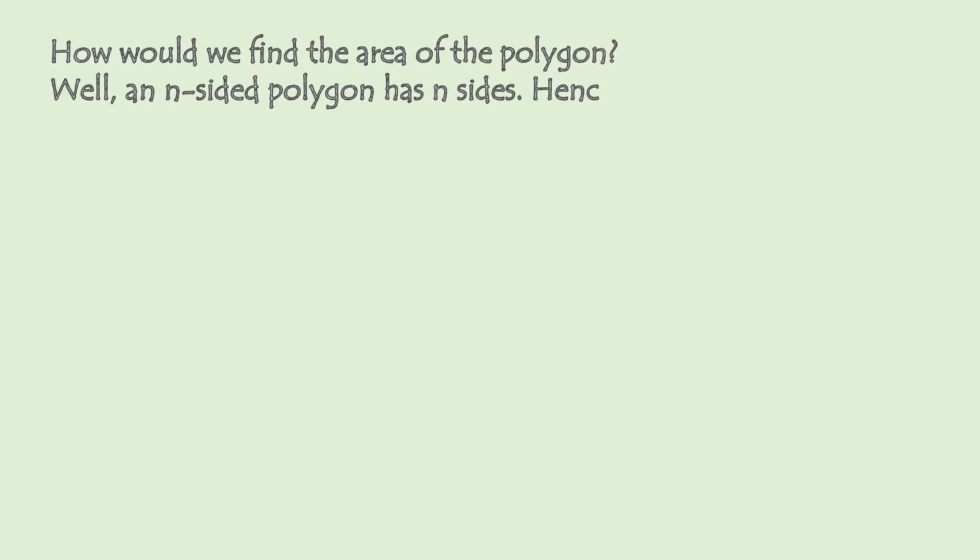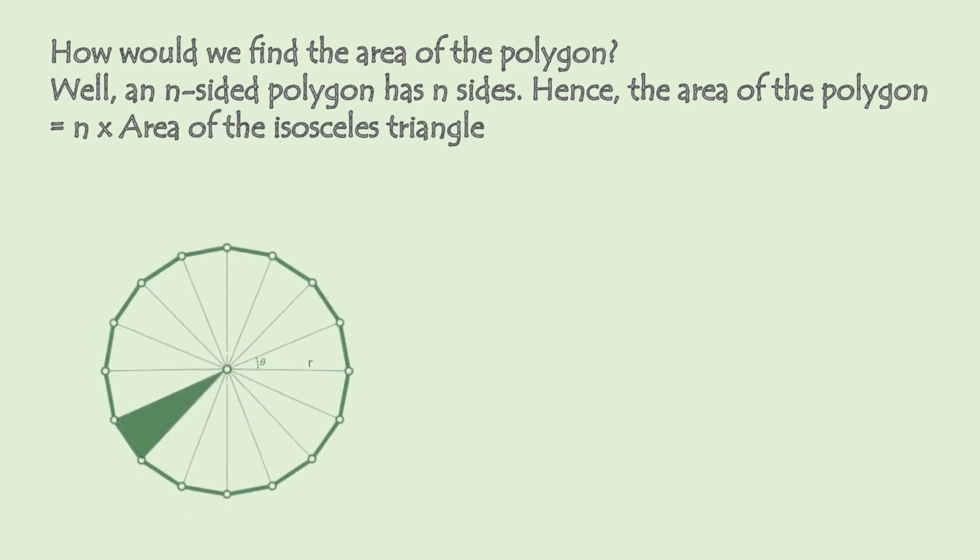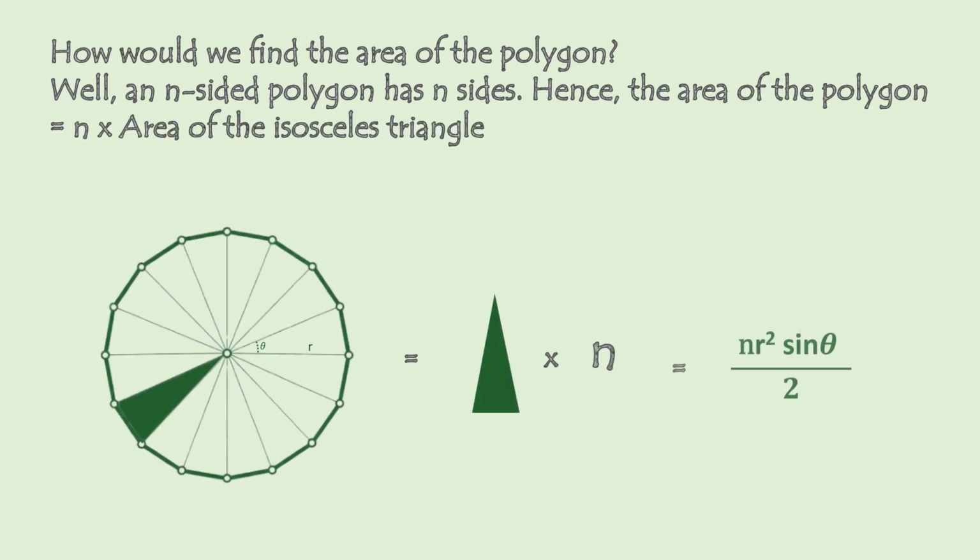And if one triangle has an area, then n such triangles have n times that area. Suddenly, the polygon isn't one big mystery anymore. It's just a collection of identical triangles, standing side by side, forming a familiar shape. So the area of the polygon becomes the number of sides times the area of one triangle. Simple, elegant, and almost gratifying. Now comes the final step, the most important one.